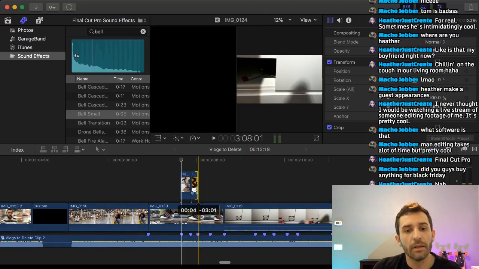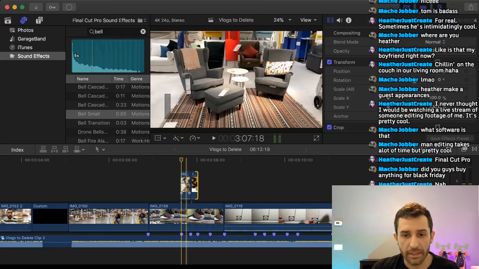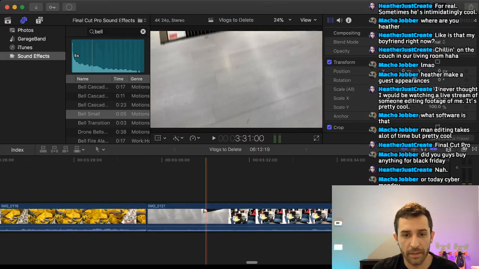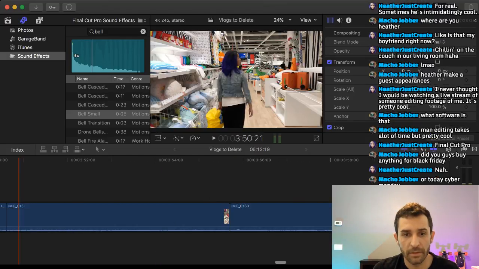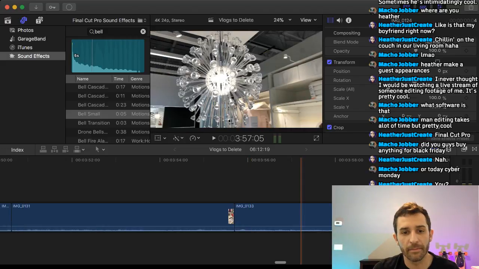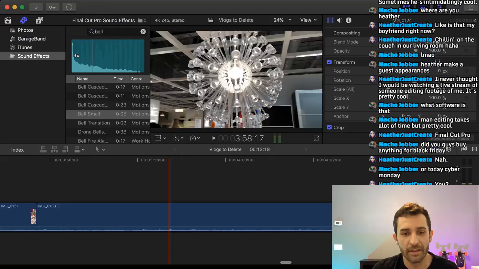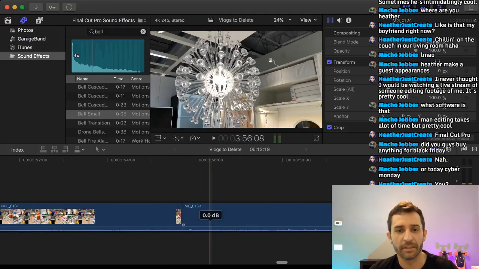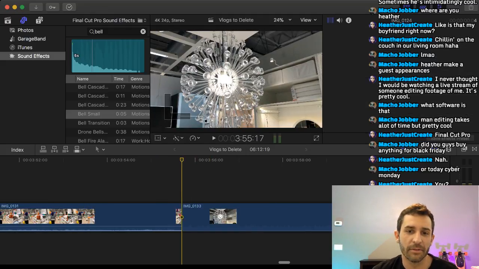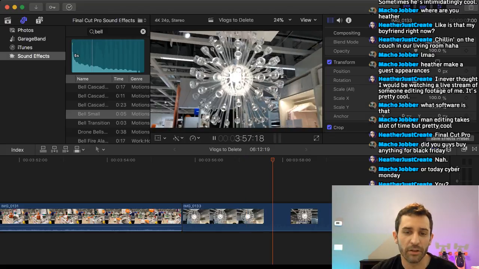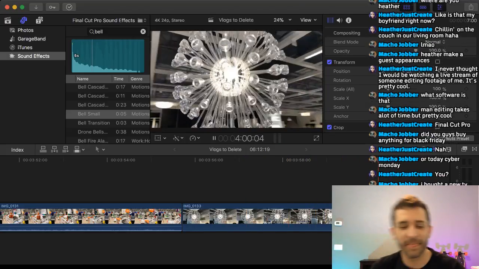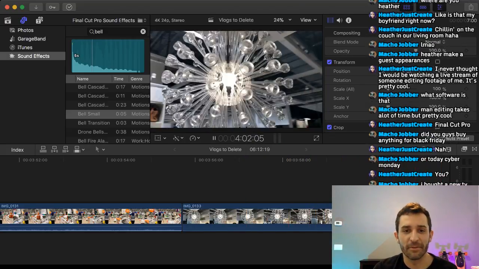Cool. Okay, next shot. Let's jump back down here and find something interesting. I love this light. I'm going to come back to that. I really like this shot of this light, where basically I just spun around it, and I think it came out pretty cool. Because it's such a weird looking light. I don't know. I love that. I think that shot came out cool.